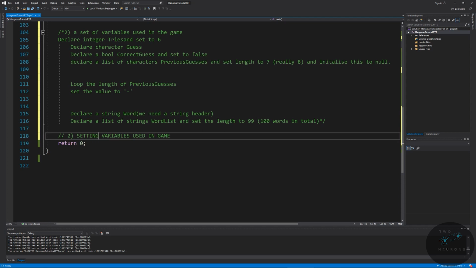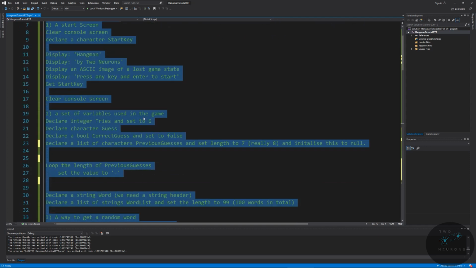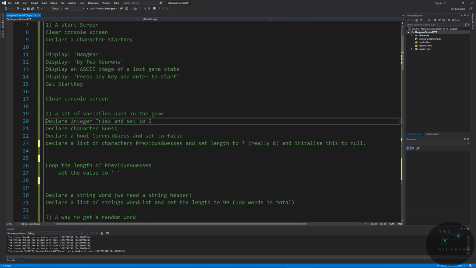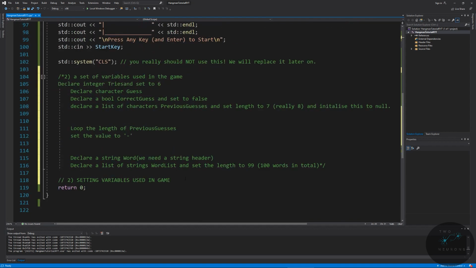All right. So the first thing we want to do is, there should be a space there as well. It's going to bug me. I'm going to very quickly put that in because otherwise I'm going to need, oh no, there is a space there in the original. I'm not sure why it's not in here. Okay, whatever. So we are going to declare a variable, an integer, called tries. It'll be int tries, and we'll declare it at a value of 6. And this is the number of attempts to guess correctly.